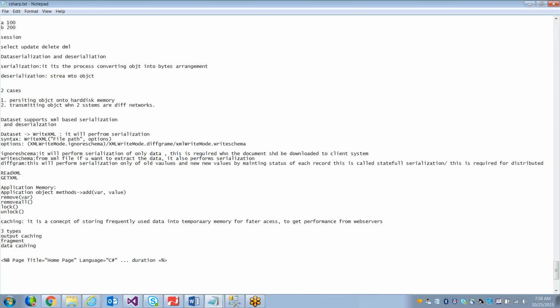Duration equal to, you can mention how many milliseconds or the like, and VaryByParam. VaryByParam equal to takes three kinds of values: none, or a parameter name if you have a specific one.